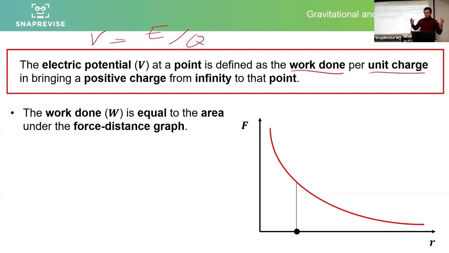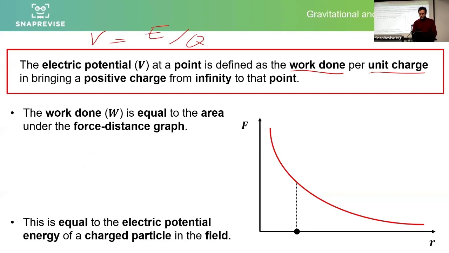If they are similar charges, they're going to repel, and so you're going to have to force them together. You're going to have to put the work in, which means that the potential will be positive. If they are opposite charges, then actually you're not going to need to do any work at all. The field will do the work. The field will pull them together, which means that the electric potential is negative. So unlike for gravity, where we said the potential was always negative, for electric fields it can be negative, but it can also be positive. Okay.